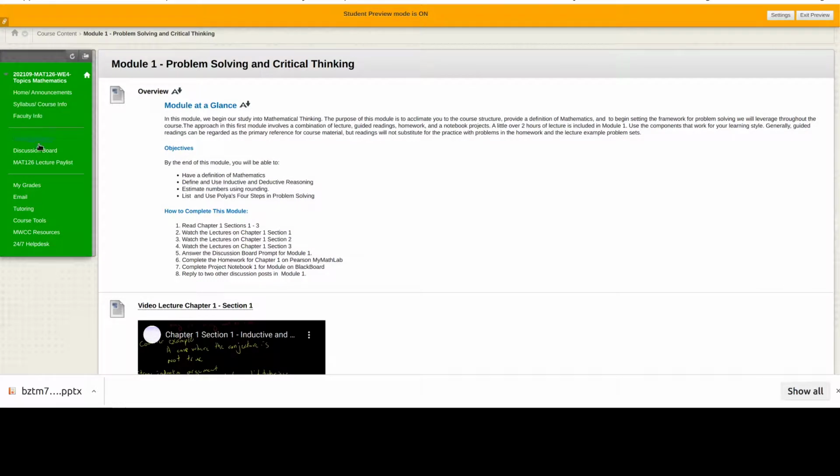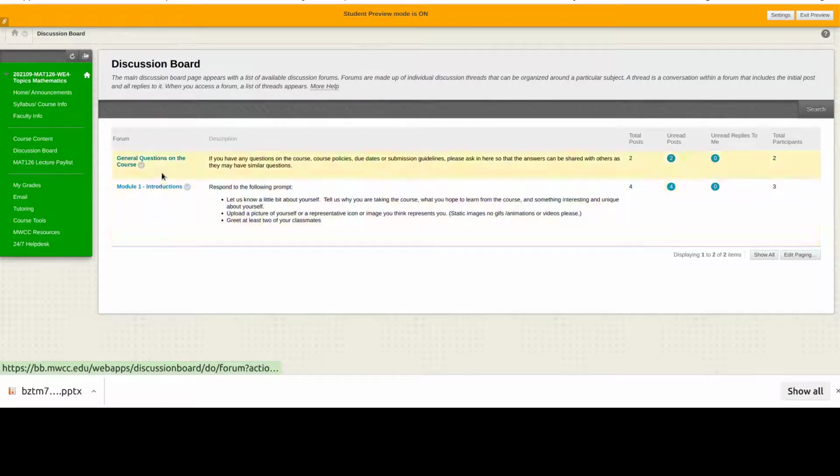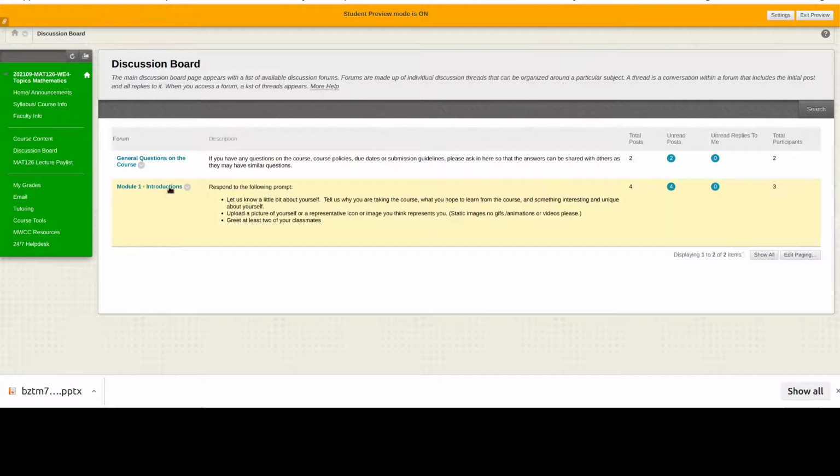And each module is going to have that same format. And the discussion board's over here, where as the module discussions become available, you will see them. You'll be able to see the people communicating and their responses. It'll also tell you if you have any unread replies to you over here.